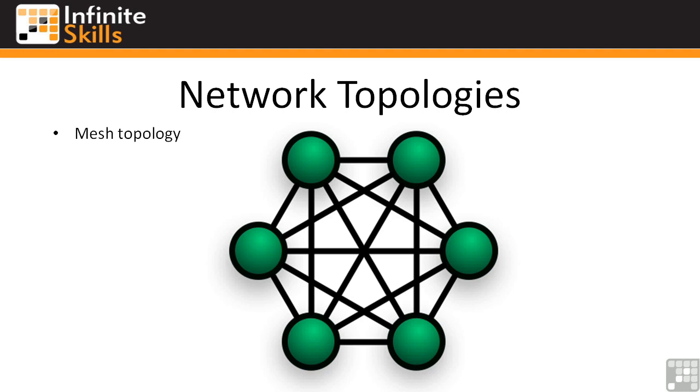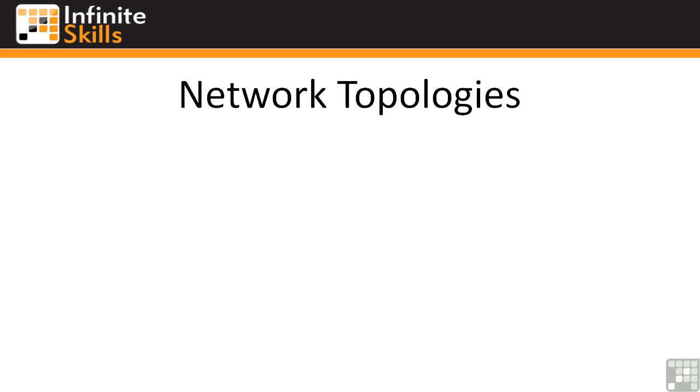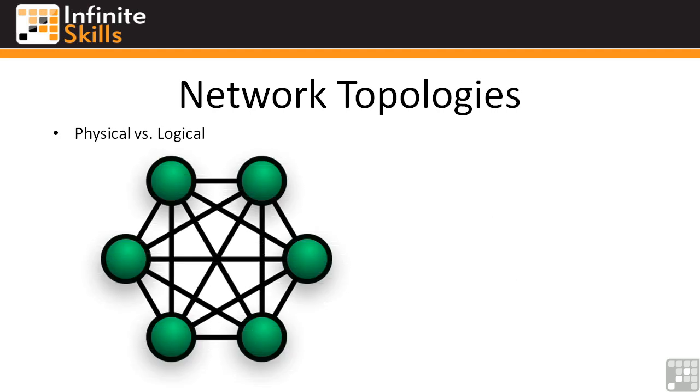Now, you remember way back at the beginning where I said you can't necessarily tell the logical layout from the physical layout. Well, let's take a look at that. For example, let's look at a full mesh frame relay network, which logically looks like this. Any node can get to any other node on the network without having to go through any site. You basically have a big frame relay switch here in the middle that's your provider.